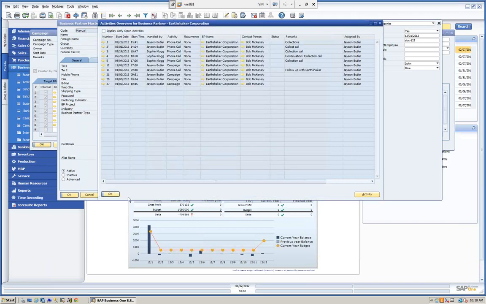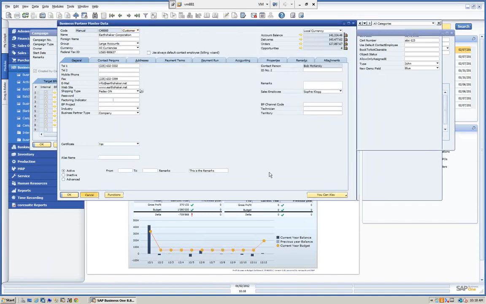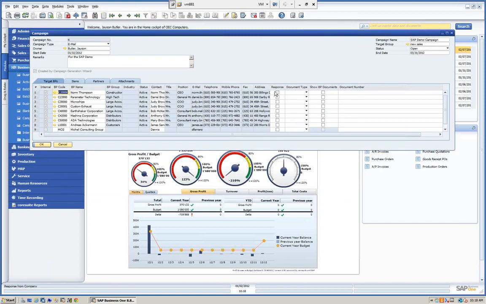So what we've done is nice. We've actually created that. So now we can follow up on these contacts. Again, we can see how these activities are coming in, and we can follow up on those campaign information here. And again, this allows us to do some stuff. We can see if we've got a response. So let's look at Earthshaker here. Let's see if we want a response. We can look at the document type. Do we want to look at a sales opportunity, a sales quotation, or so on? So let's say we go to sales quotation.